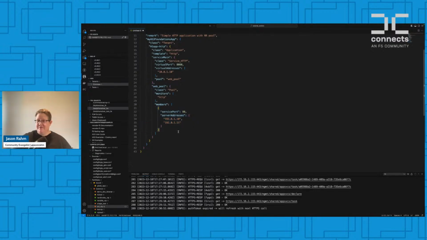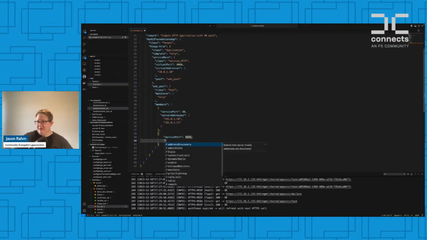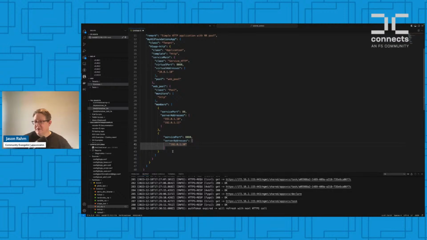But if you had another service port, then you could do another set and say, let's say we're 8080 in here, and then you can have server addresses, and then let's do 192.0.1.30 is going to be in the server port. Okay. And that's how that's done. Because they separate the port and the address in AS3, you just have to be aware that if you need additional ports in your pools, those are handled separately.